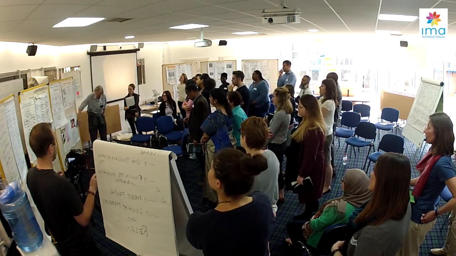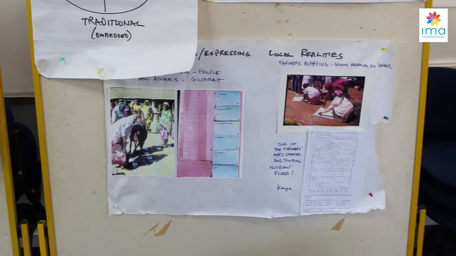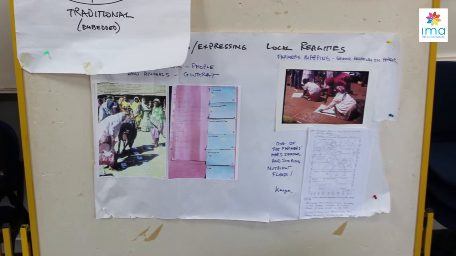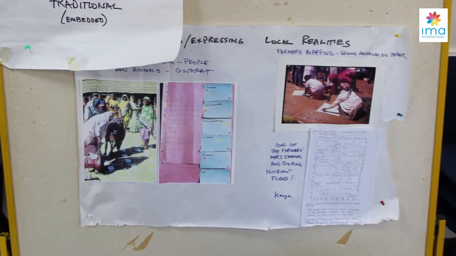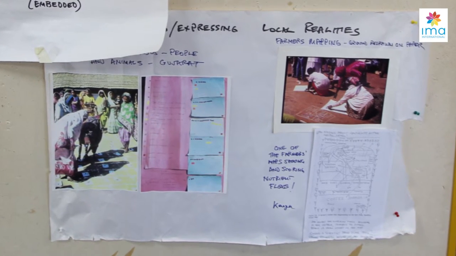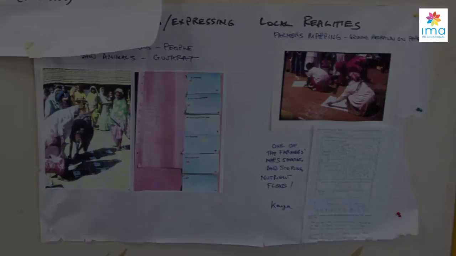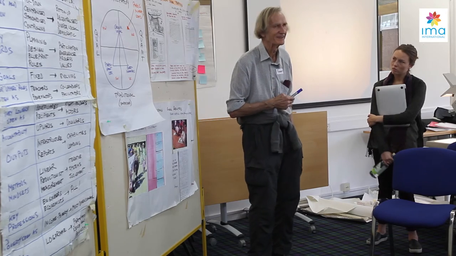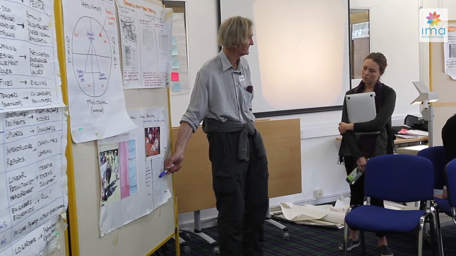This here is worth looking at. This is actually not the map that she's doing. It's another one. But they were organic farmers in Kenya, and the two women who did this have drawn in nutrient flows, and then they've scored the nutrient flows for their importance within their farming system. If you just reflect, imagine a scientist, researcher, going to a farm and saying, I want to find out the different volumes and significance of the nutrient flows on your farm. And I'm going to do it by observing and all the rest. It would take weeks, and it would probably not be as accurate as this. And yet this was just an hour, a bit over an hour. So again, they can do it.